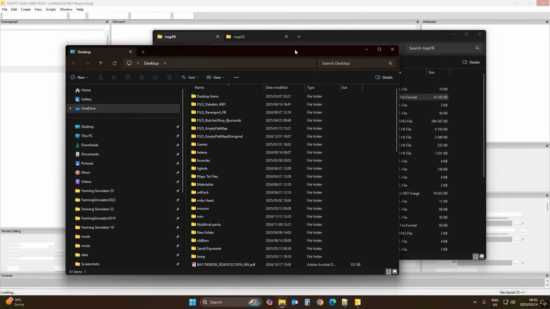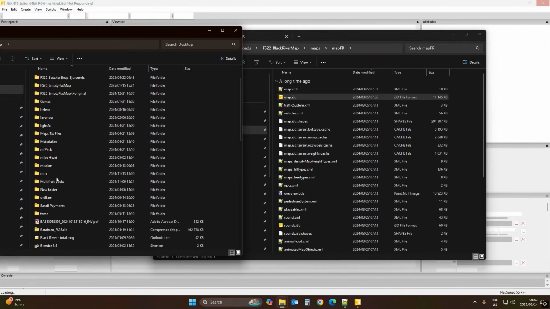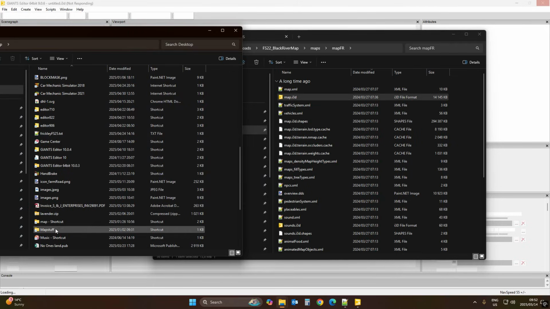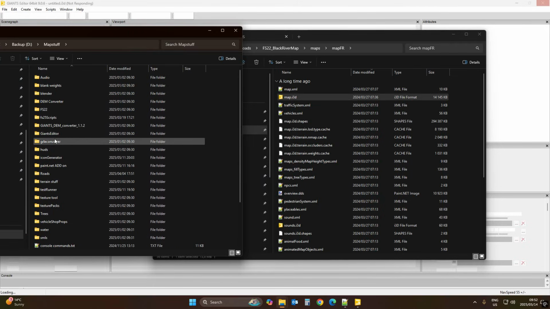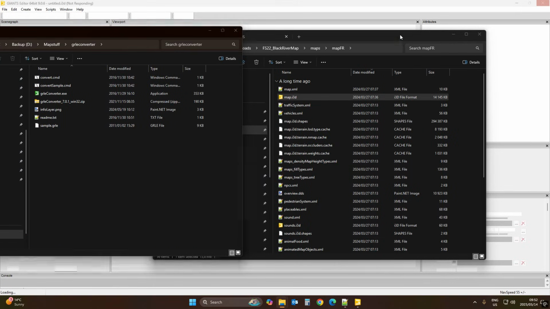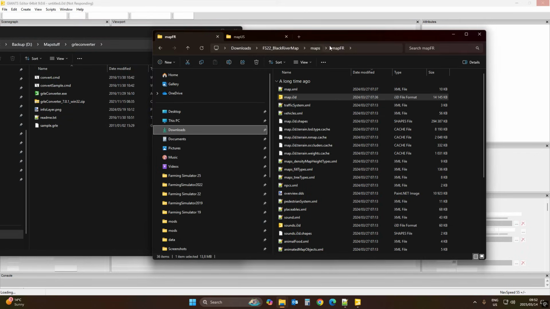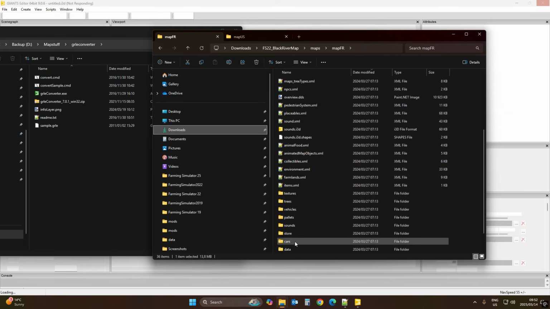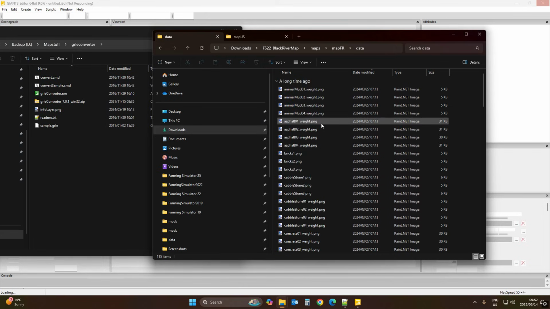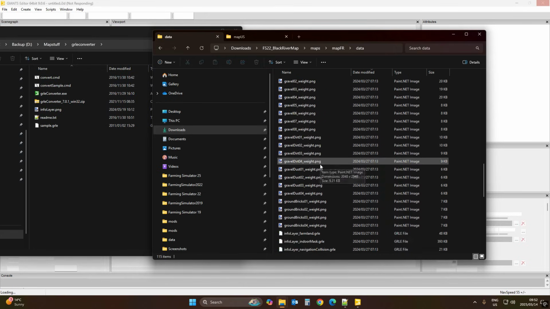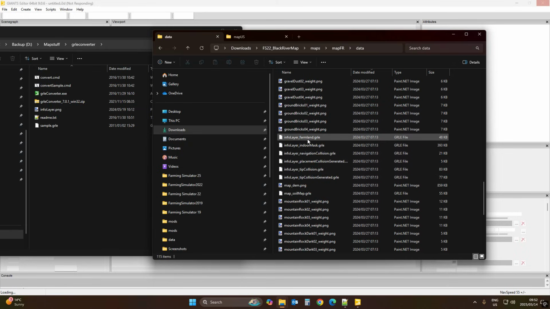Make that smaller, put it there, and then we go to map stuff, and then GRLE converter like that, and then we go into this map here, map FR, find its data folder, there it is, grab the farmland info layer. There it is.